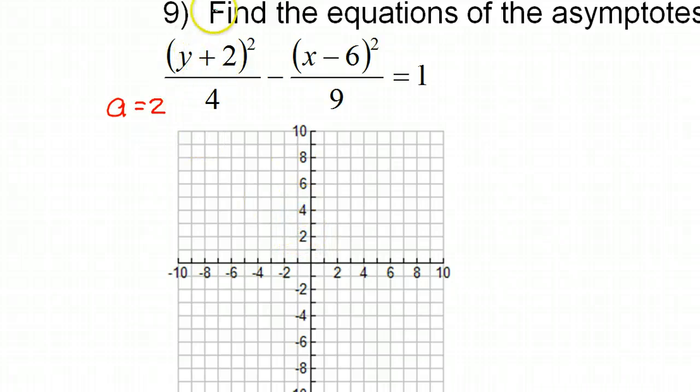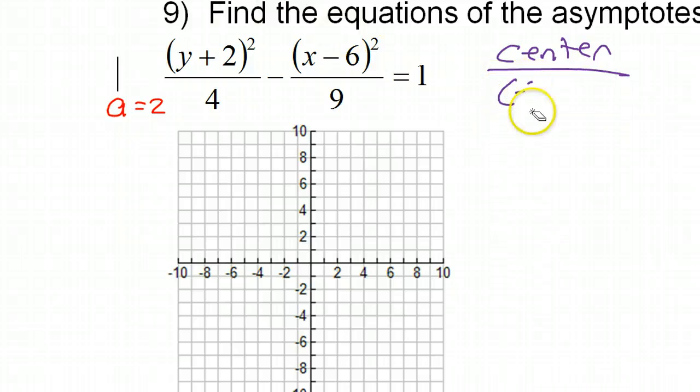So, well, first of all, the center. Okay, let me not get carried away. So, the center is at -2, 6. Should jot that down. Center is at oh, I messed up too. It's not -2, 6. Whoo! Don't do what I did. X value is here. The y value is here. So the x has to come first. So the center is 6, -2. Okay, 6, -2. So there's my center.